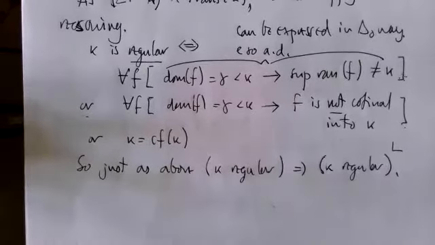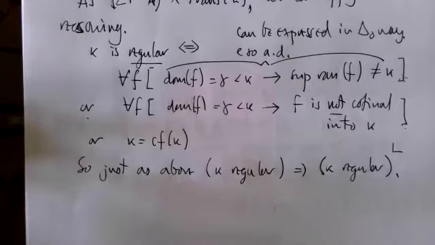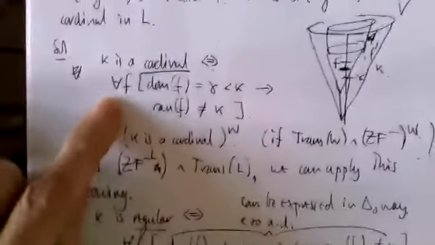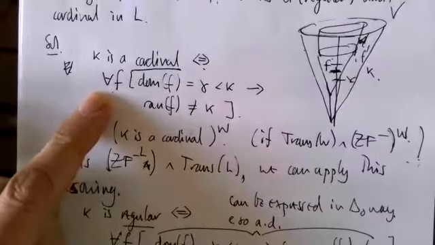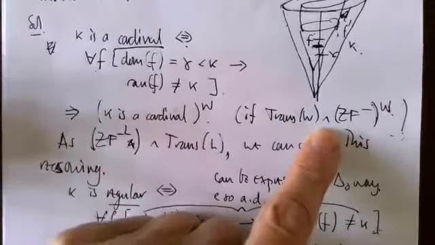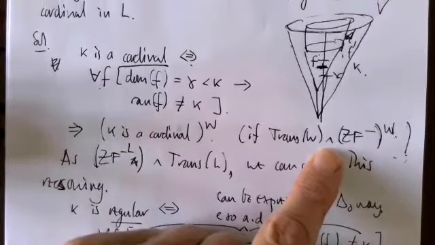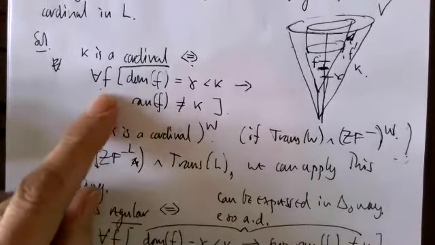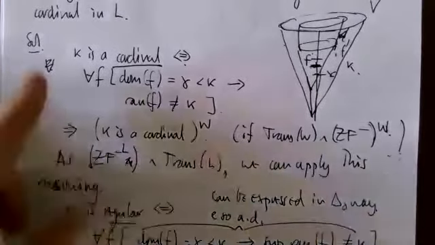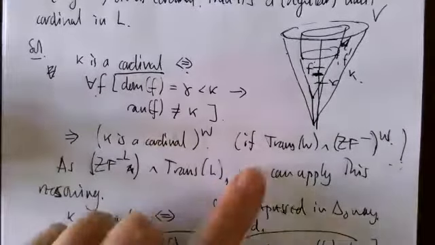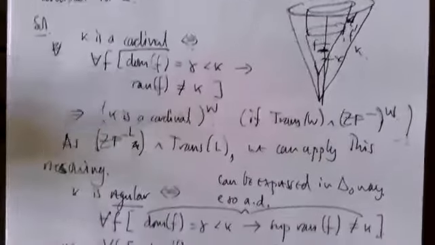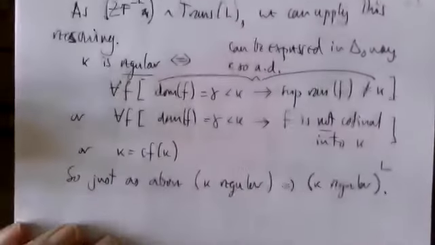I mean, indeed, for an answer like this, it's almost enough to say that kappa is a cardinal, can be expressed using a pi1 formula, and therefore it's downwards absolute from V to any transitive ZF minus model. So just the syntactical form of the formula is enough to guarantee it's absolutely definite. Sorry, it's downwards. Sorry, that's wrong. It's enough to say that it's downwards absolute to transitive ZF minus models. And likewise for regular.